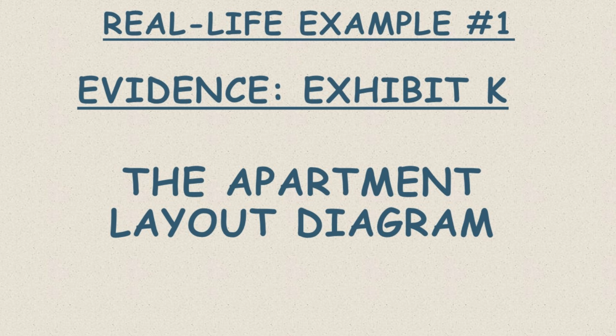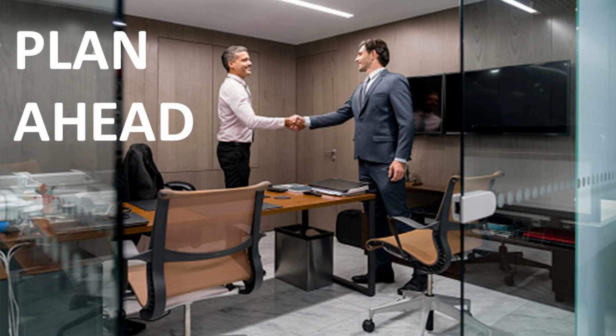Let's talk about how introducing evidence works in real life. For this first example, at one point, I was testifying about one of the many crazy arguments my son's mother started in our home and her fits of rage. I was describing a specific incident in our home. Strategically, I had discussed with my lawyer that it would help me tell the story in court better if I had a diagram of the apartment my son's mother and I lived in, where I still lived.